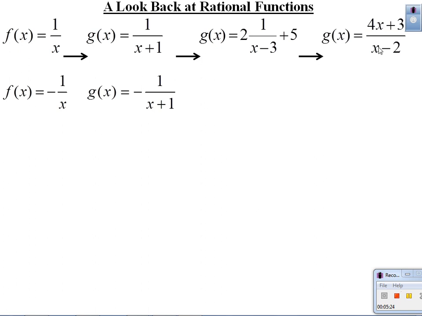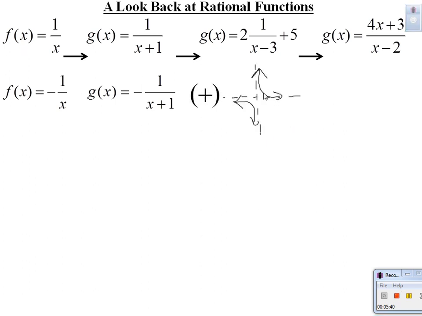I know, but we have a polynomial over another polynomial. What did we do? Long division. And then at the end, we made it look like one of these. Is that correct? So, really quick. So, therefore, we can agree that the positive one looks like this. Is that correct? Yeah.